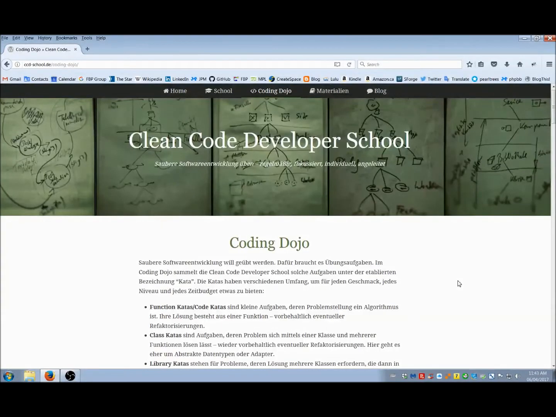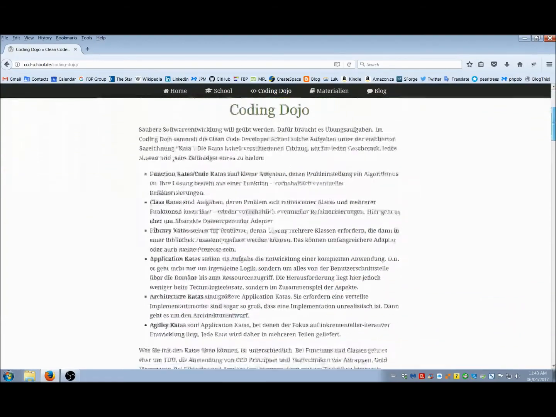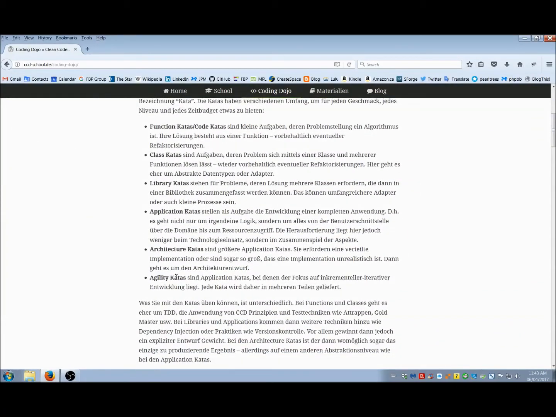In this video, I want to talk about subnets in classical flow-based programming from both a design and implementation point of view. And I'll be using as my base Ralph Westphal's idea of the coding dojo. Now, one of his types of application is what he calls an agility kata. You will notice that this website is mostly in German.